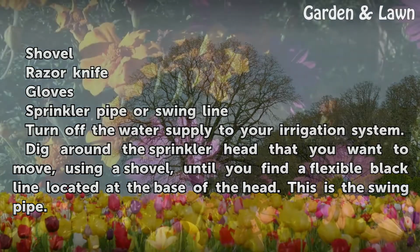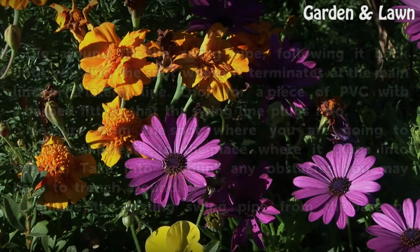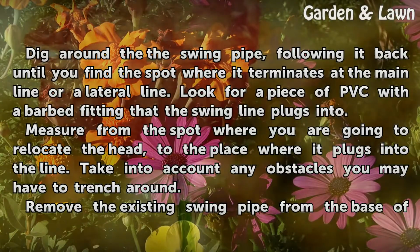Dig around the sprinkler head that you want to move, using a shovel, until you find a flexible black line located at the base of the head. This is the swing pipe. Dig around the swing pipe, following it back until you find the spot where it terminates at the main line or a lateral line. Look for a piece of PVC with a barbed fitting that the swing line plugs into.